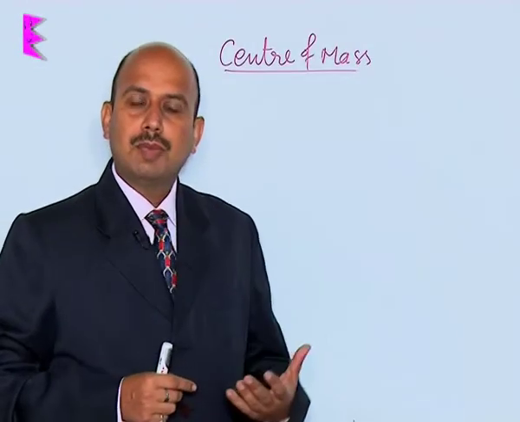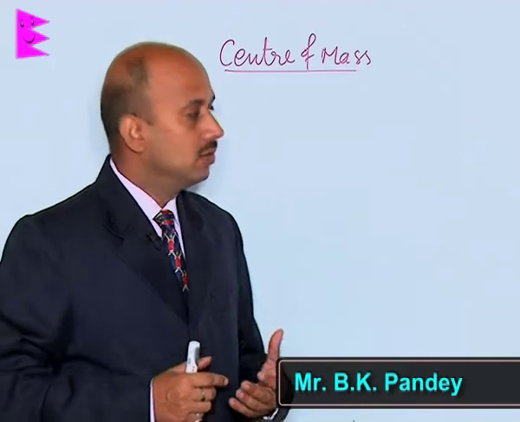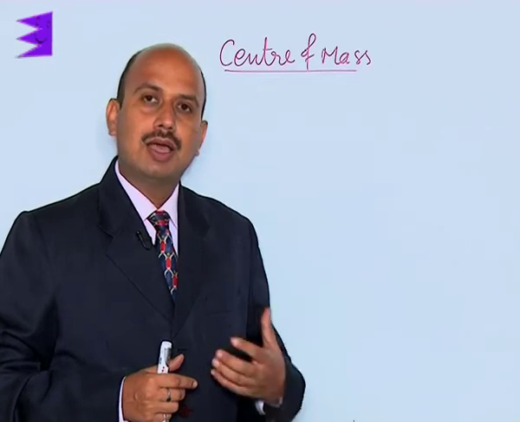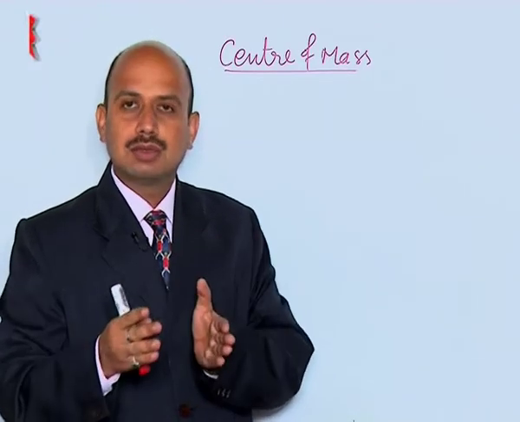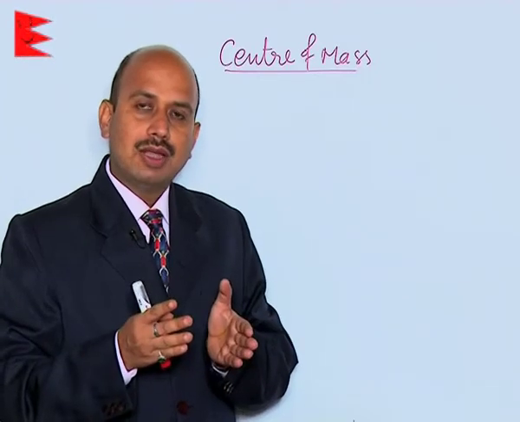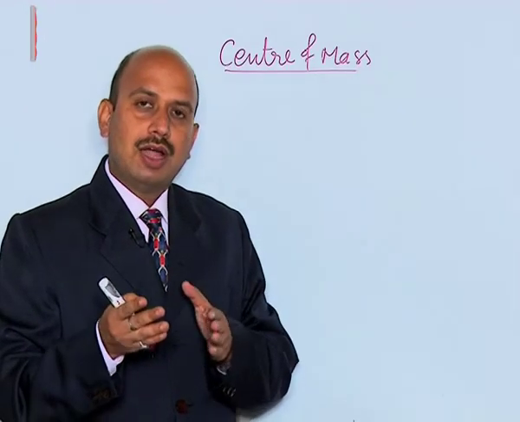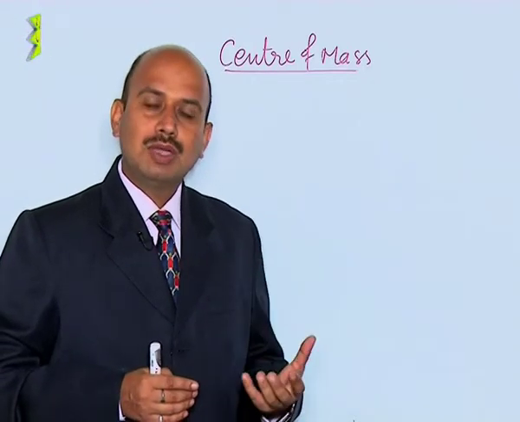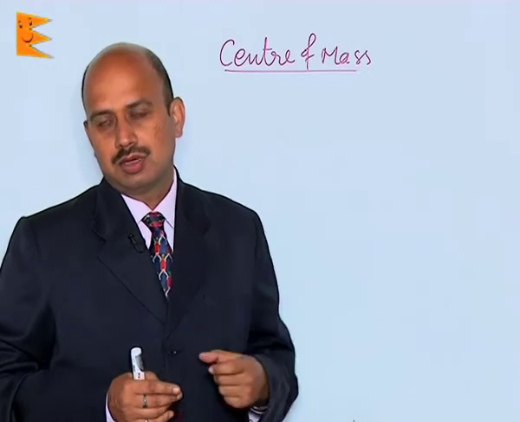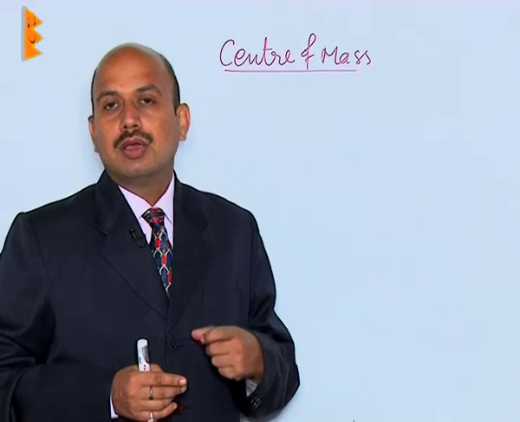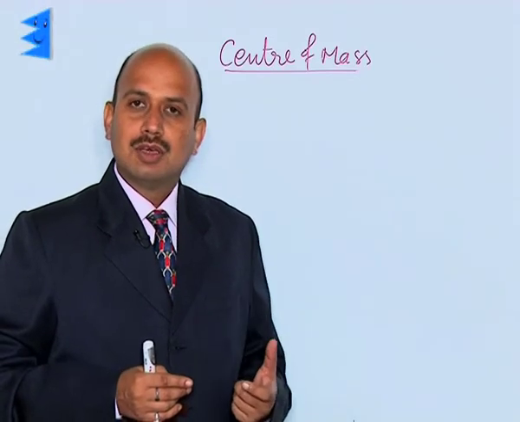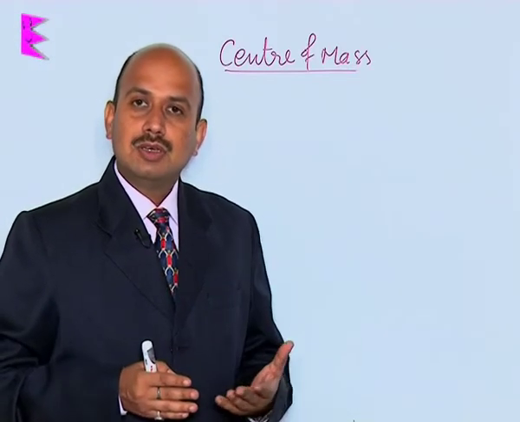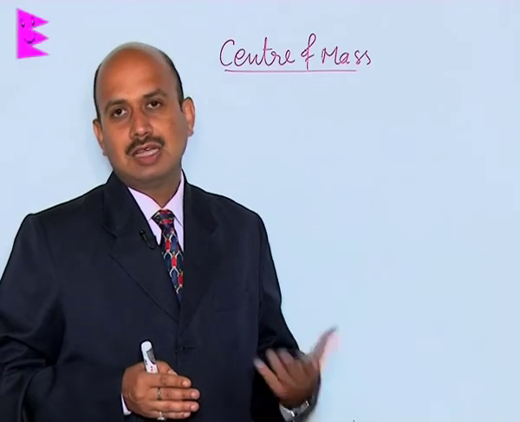Now, see here, in the center of mass we have a formula R is equal to m1 r1 plus m2 r2, so we take the position of each particle, multiply by its mass, and add. But if you take a rigid body made of a large number of particles with very small distances between them, it is impossible to take the individual particles and get the summation. In that case, we can consider the body as a continuous distribution of mass.